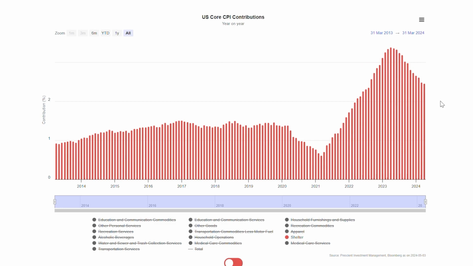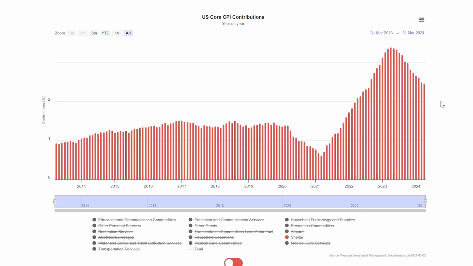Now, shelter is a lagged component. It means that it takes what we've calculated as 18 months to come through in this inflation print, which means that we can, with a high-ish degree of certainty, I can never be 100% certain here, but we can predict the shelter component by looking at real-time pricing on shelter, so household prices in the United States. And that has continued to come in.